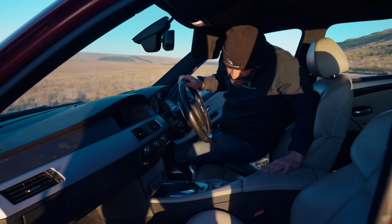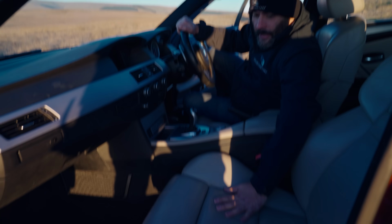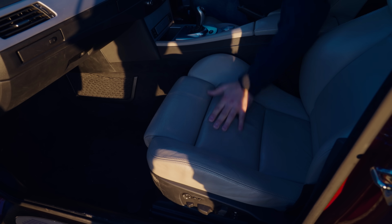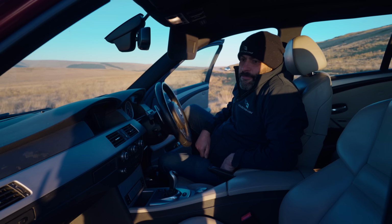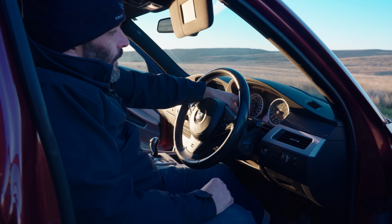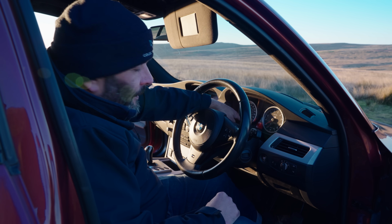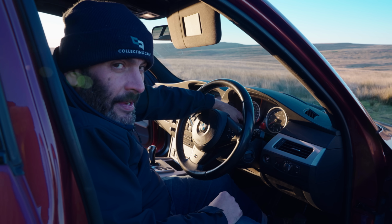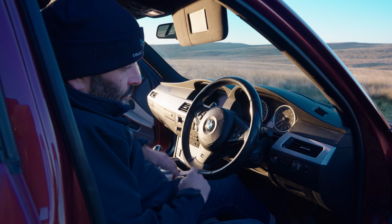So the interior of these cars normally wears appallingly, but these aren't too bad. Look, all the electric bits work. Normally that bolster there collapses really badly. All this is pretty good. It's got a dent there. It looks like an old dashboard. It is an old dashboard, but I defy you to not be impressed by the fact it goes to 200. And this bad boy, without the limiter, will get very close to that number. Steering wheel's got some of that peely, rubbery stuff coming away.